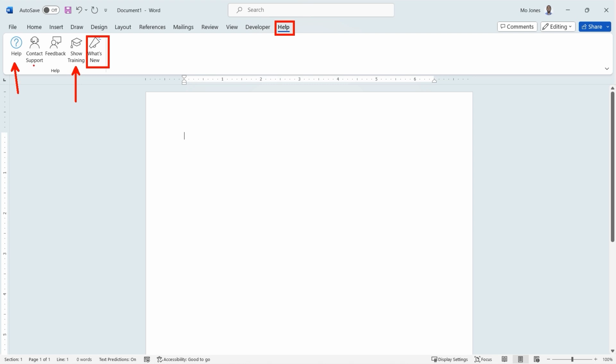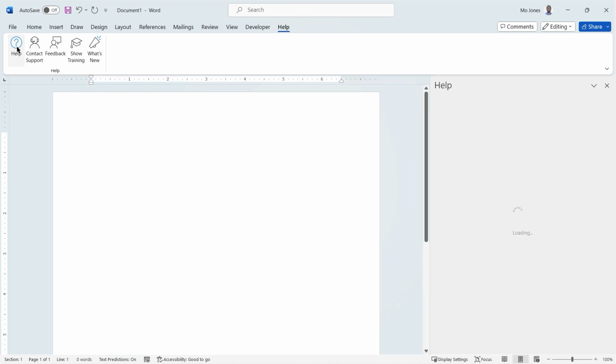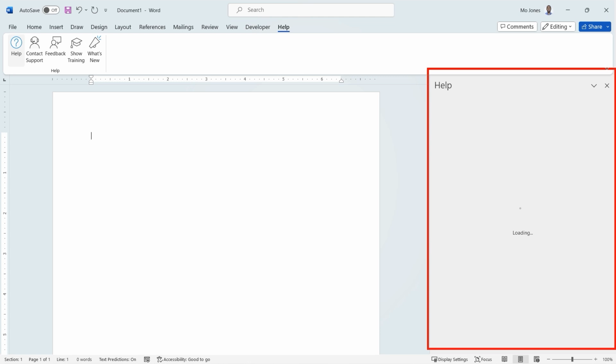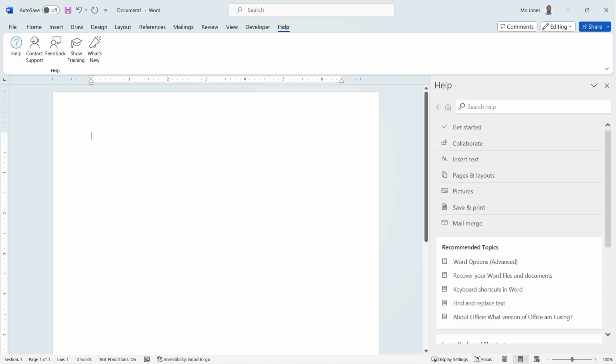So I really like to use the help because maybe I forgot how to use a particular tool. I'll go ahead and click on Help here. I can also press F1 to open up the Help tab. It opens up a pane right over here to the right side of my document, which is very helpful. I don't necessarily need to go on the internet to look for something. Right here, it loads the library of information from Microsoft.